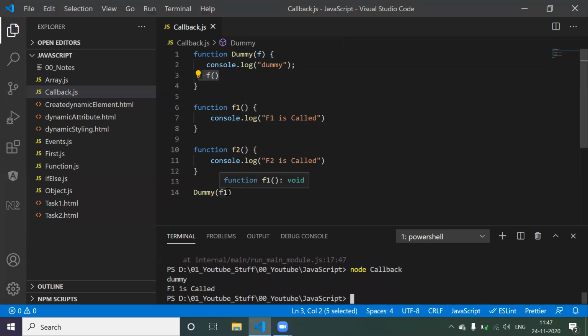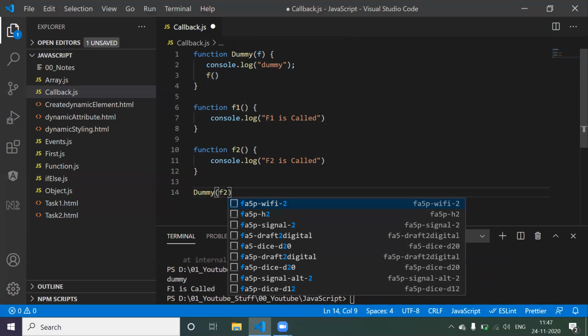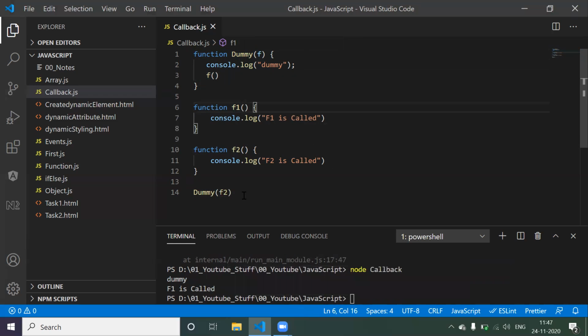Now if you pass f2 instead of f1, whenever the control comes here, it will call dummy. It sees that dummy requires one argument and checks whether the argument is passed. Yes, it is passed. But what is the type of this argument? It is a function, f2.